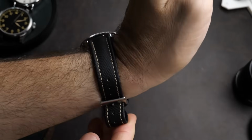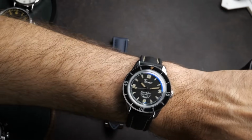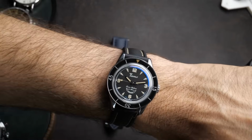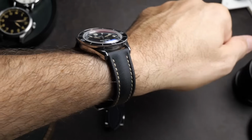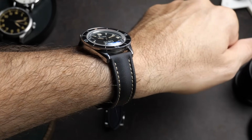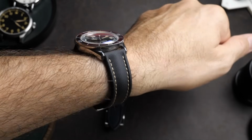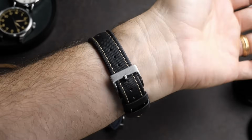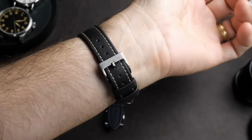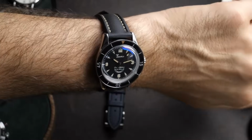on the AliExpress strap. I also really like their color selection on their straps, especially this black one with this kind of off-white stitching. I think that really goes well with vintage style watches. And just as far as color palette goes, this was my favorite one to pair up with my Squale Corso Italiano. I think the stitching just perfectly matches that vintage patinaed look that they were going for on this watch. And overall, I think these are fairly high quality straps for the price, and especially a great option if you're just looking to try out one of these sailcloth straps to see if it's something that you're going to like or not.